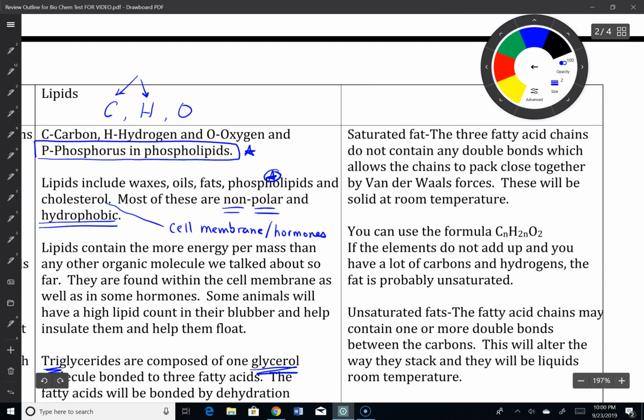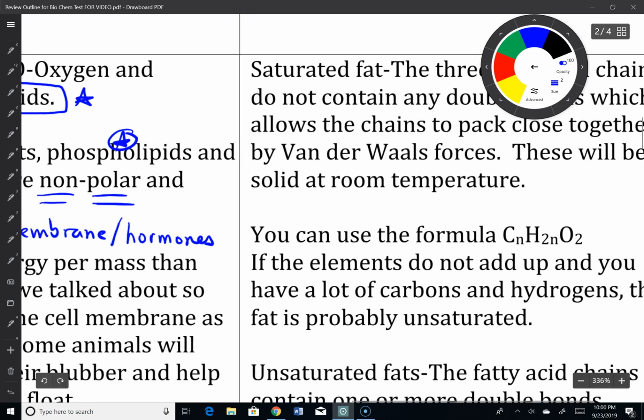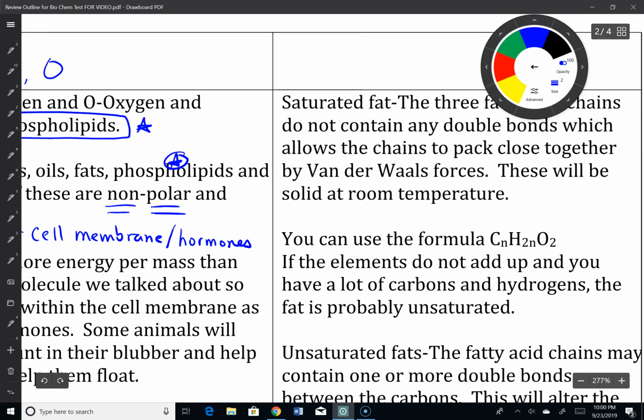Coming over here, we see that there's no double bonds. If you are looking at a saturated fat, it's going to have this formula: CnH2n, let's say n is 10, so H is 20. That means every time you have a carbon, it's going to have 2 hydrogens branched off of it. And notice that ratio is way higher than that little 2. So it's a way higher carbon to hydrogen ratio than oxygen.